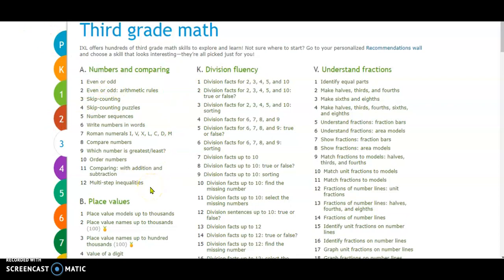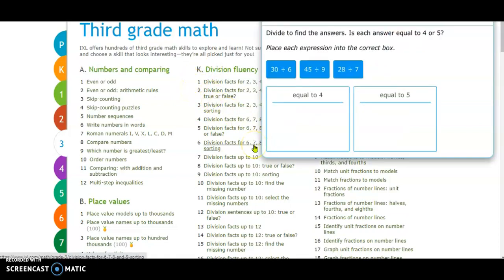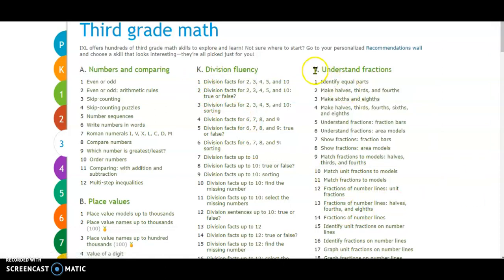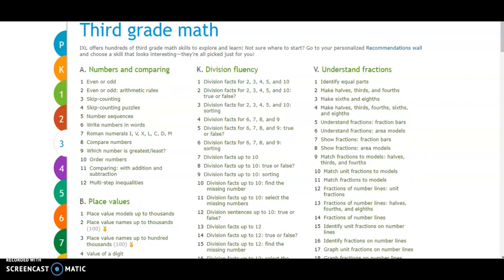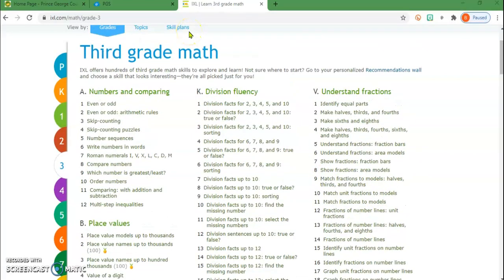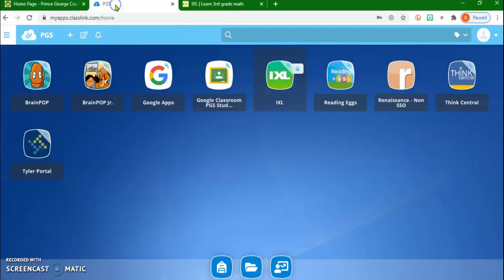When your teacher does assign you activities to work on, they may either have a star next to the activity, or they will let you know a letter and number for you to work on. For this instance, if your teacher assigned V10, you would come to V10 and work on this activity here. So for now, that's all for iExcel that I'll show you, and we will jump back into our ClassLink tab at the top of our browser.